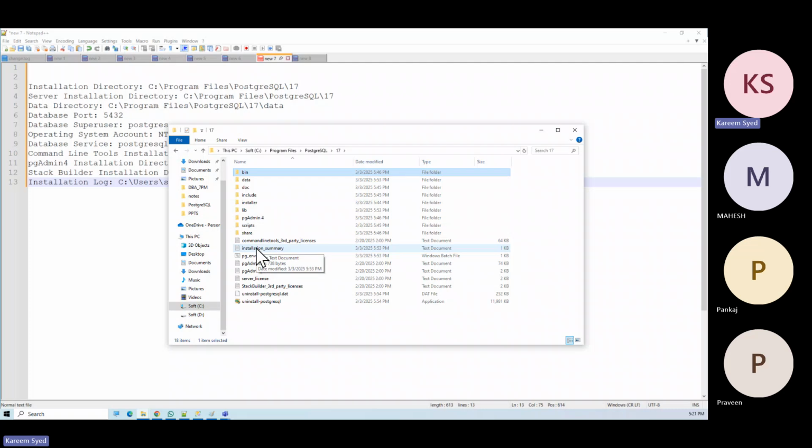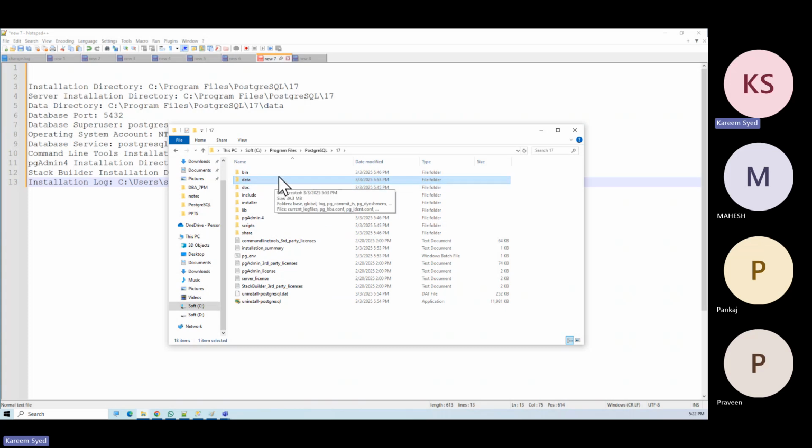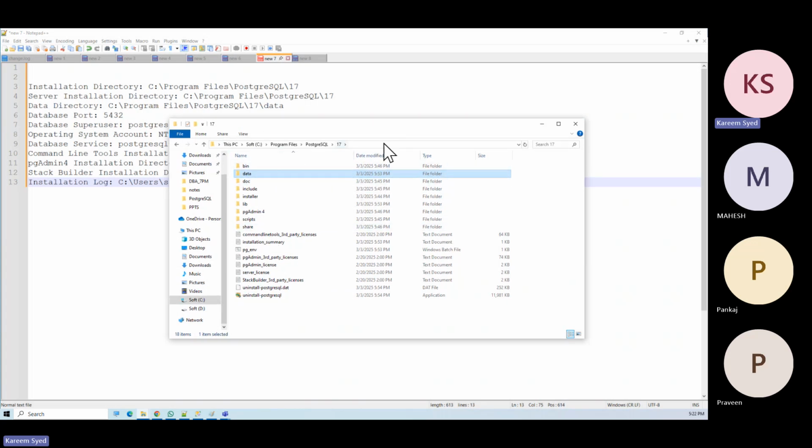After installing the binaries, we have to initialize the cluster by mentioning the data directory and log directory path. Once we initialize the cluster, the databases are created. Whenever you want to create a new instance or new database, we have to initialize one time. We can use the same set of binaries, which we'll see.